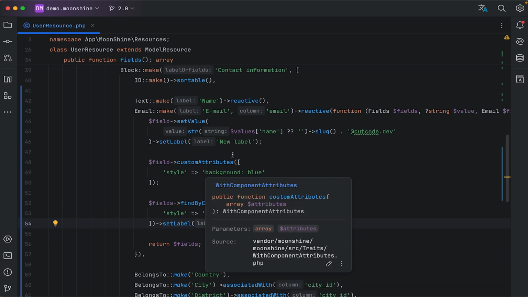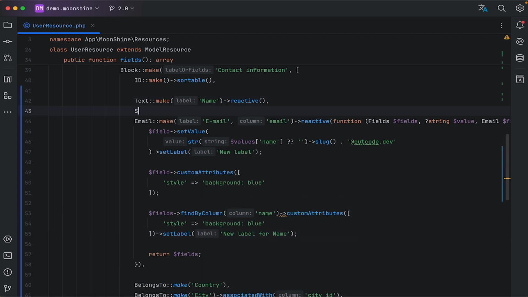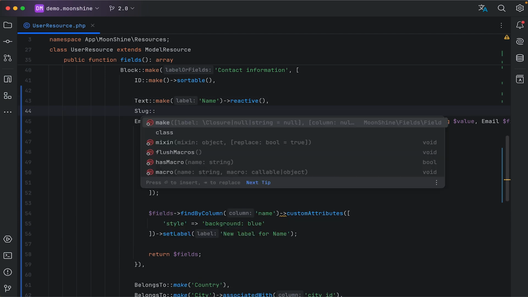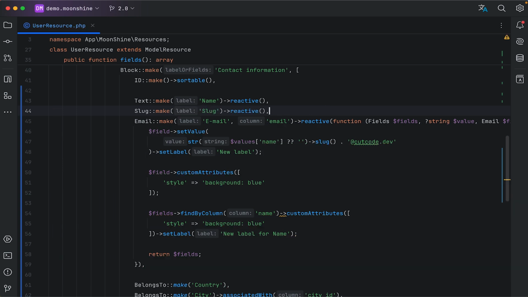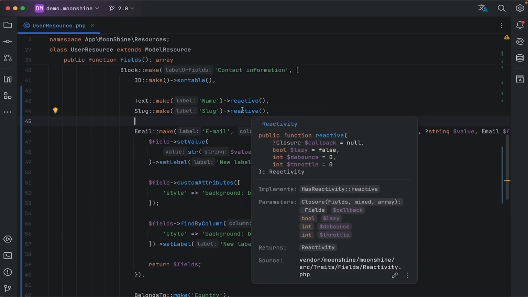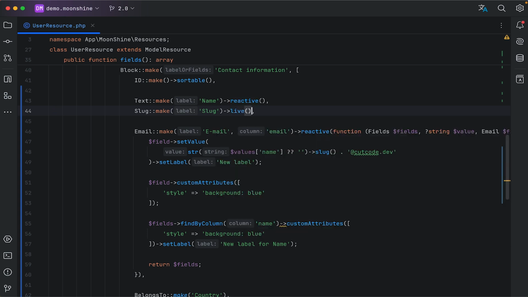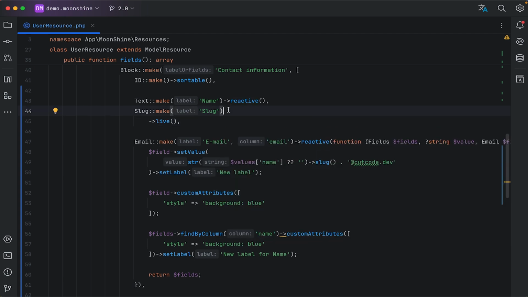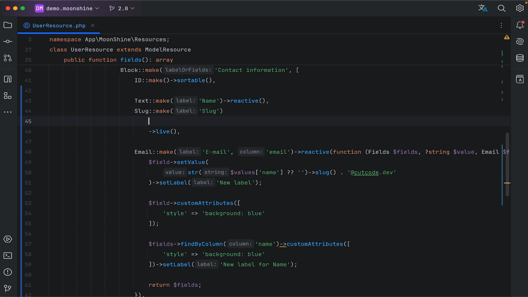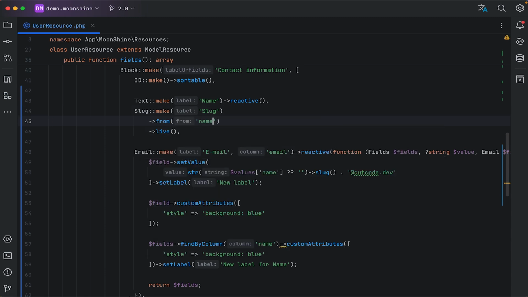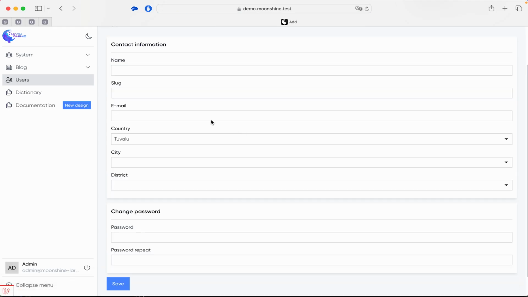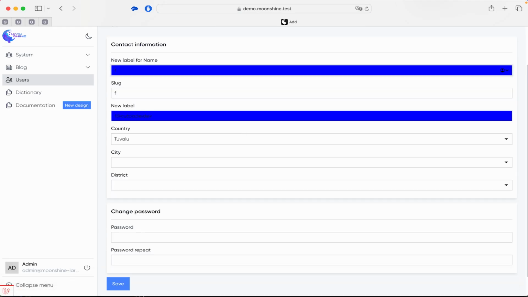By default, fields where Reactivity is enabled are already present in the box. This is the slug field. We can play around, though the user doesn't have such a field, and slug is immediately available to us. Slug by default depends on a certain field, based on which it builds the slug. Let's do this. Like this. Let's go back, refresh, and when entering in the name field, the slug will also be formed.